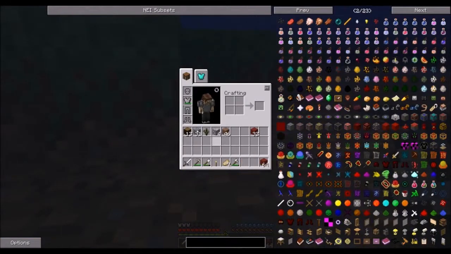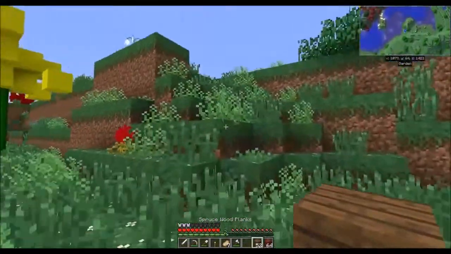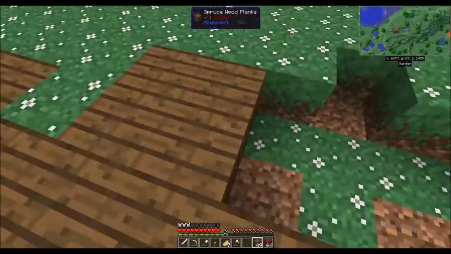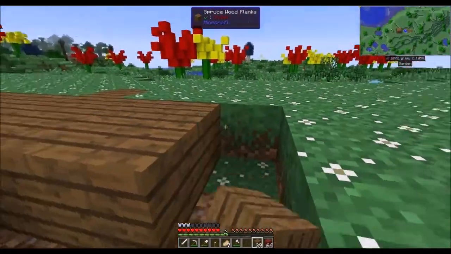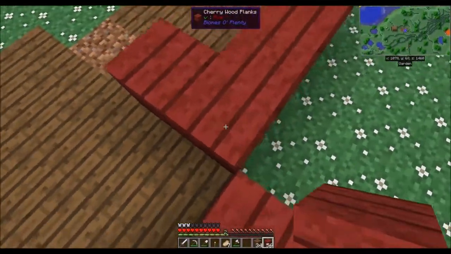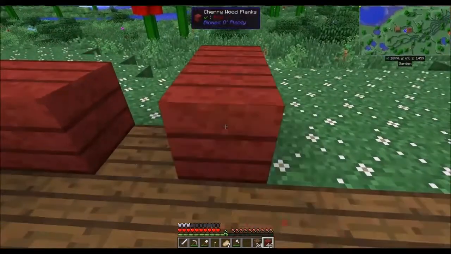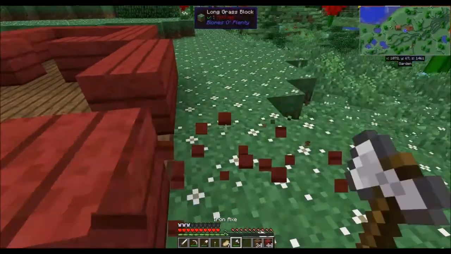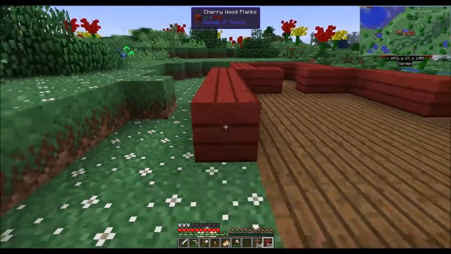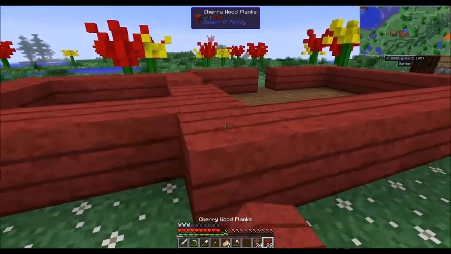So now that we have more spruce, we'll go ahead and finish up the floor here, and then I'll start building up the walls. I'm not sure what I'm going to do because I do like having windows, and I don't really have any sand or glass, but I'll figure something out, I think. Yeah, I think I like it better with the block there.